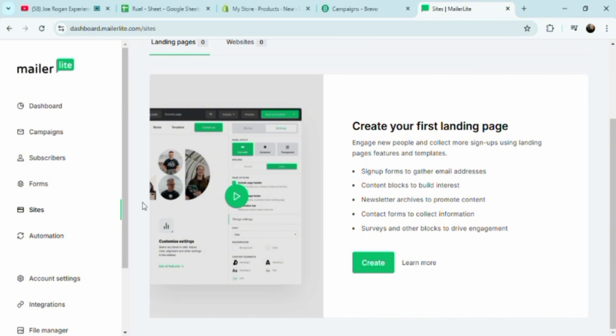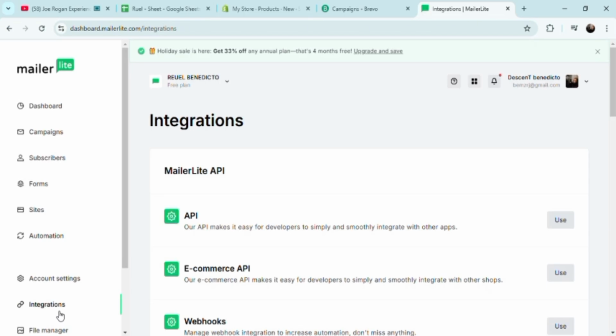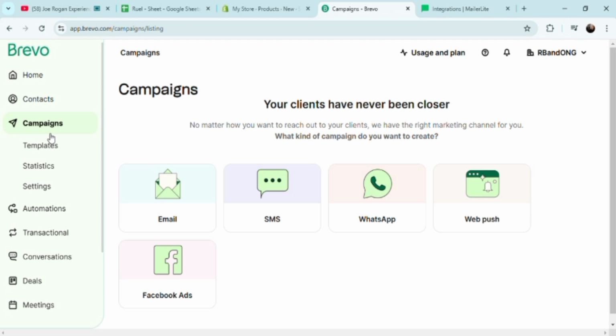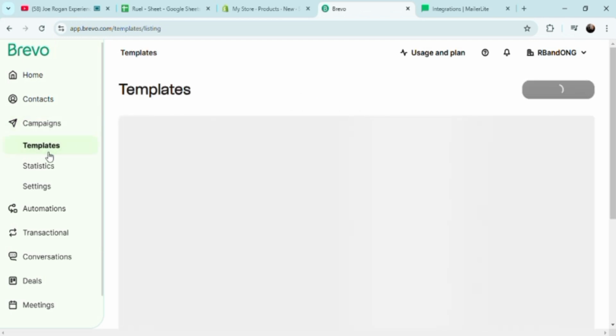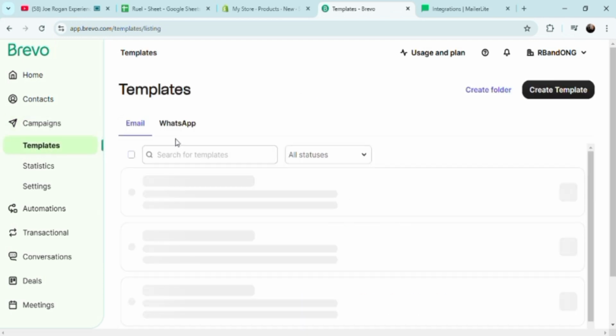Create your first landing page. It's sort of like jargoned out into these basically charts, compared to Brevo, where they have illustrative, sort of like art, so to say. So let's just wait for it to load here. As you can see, it's direct to the point. Mailerlite is basically a lot more direct to the point and a lot more professional looking, whereas Brevo is a lot more interactive, and sort of like a template texture as well.